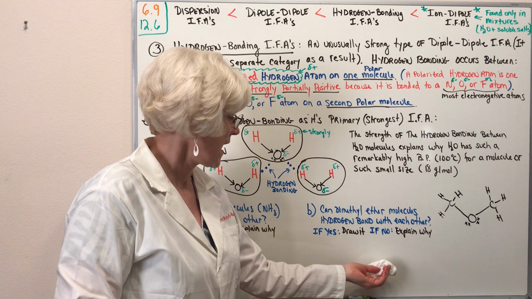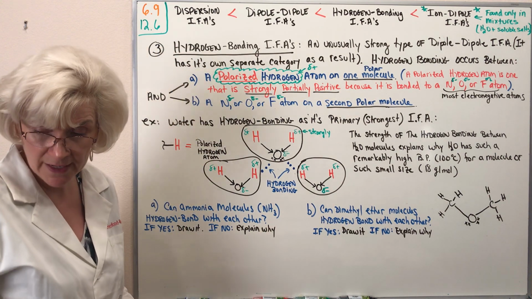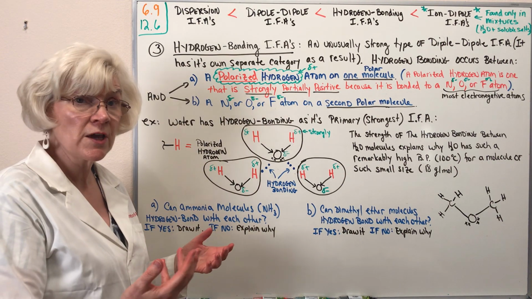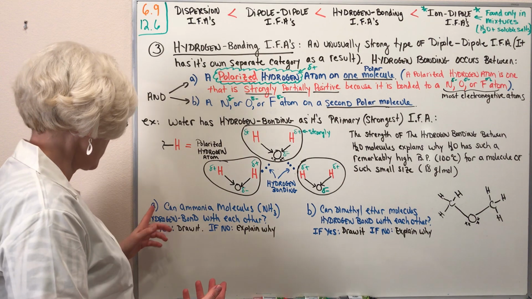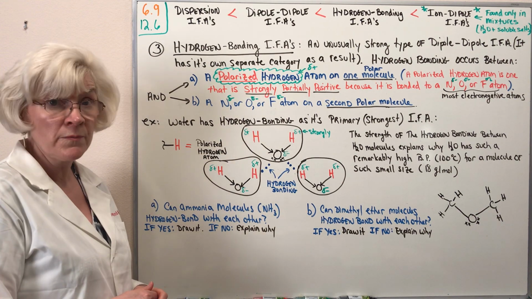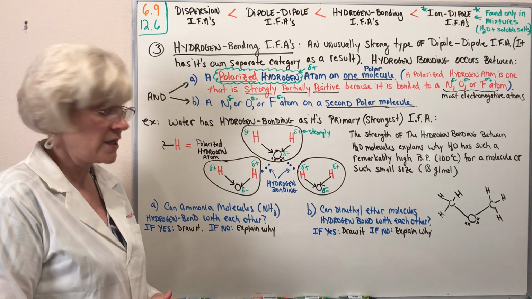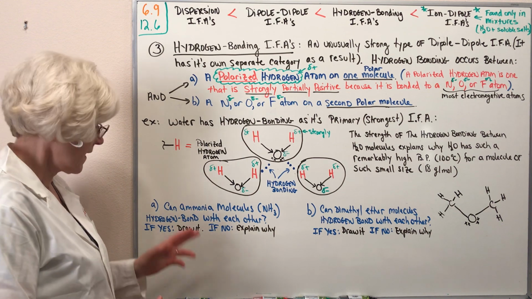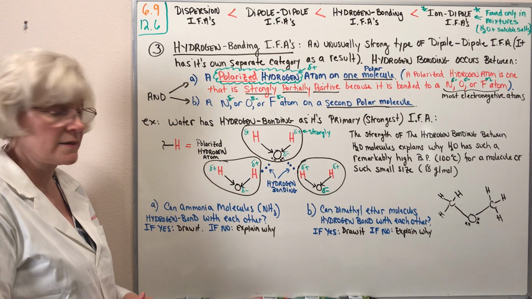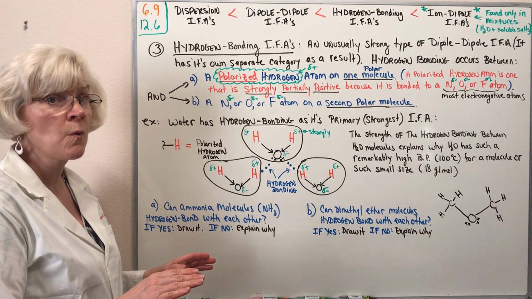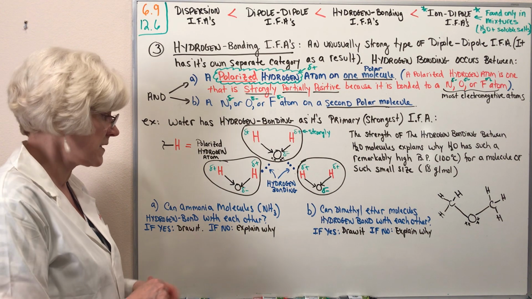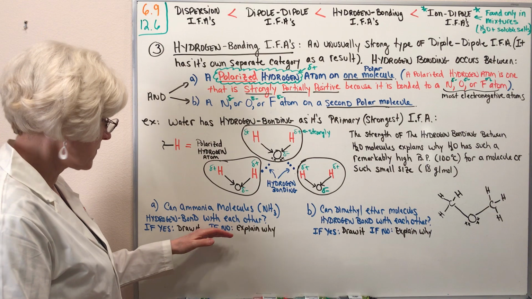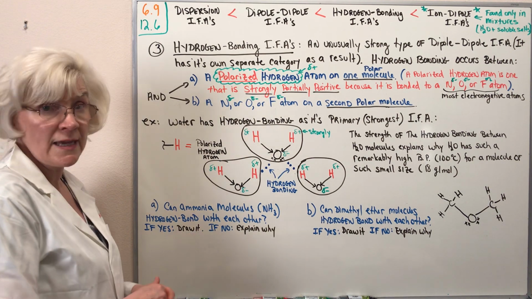Let's see if we can't see how well we are understanding hydrogen bonding with a couple of examples. So questions here, and you might be prepared to put this video on pause while you think about the answers. So first question, can ammonia molecules, and a reminder that ammonia has a formula NH3, can ammonia molecules hydrogen bond with each other? If yes, draw the hydrogen bonding, and if no, explain why no hydrogen bonding occurs between ammonia molecules. So this might be a good point for you to put this video on pause while you think about this question and answer it.